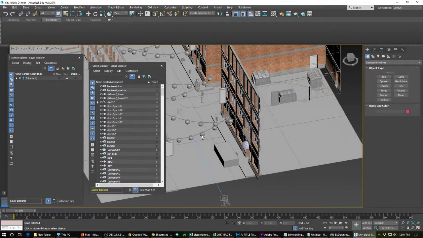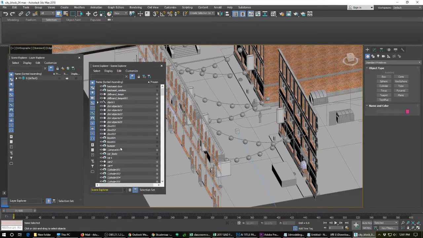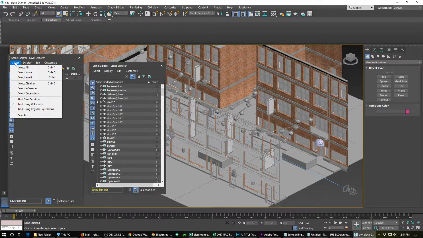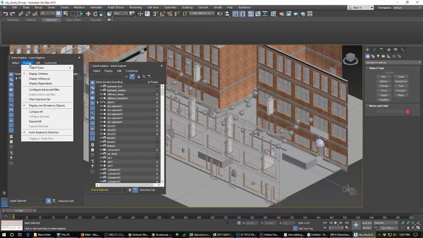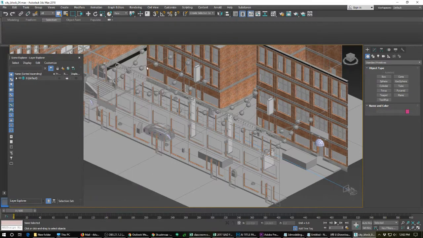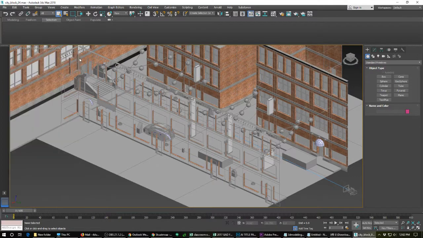So I need to clean some of this up here. I know what, I'm not worried about it right now. Let's just play around here.